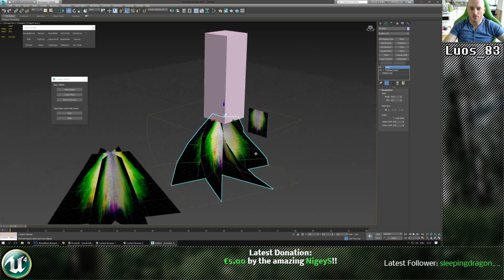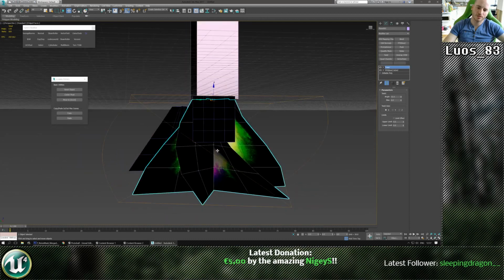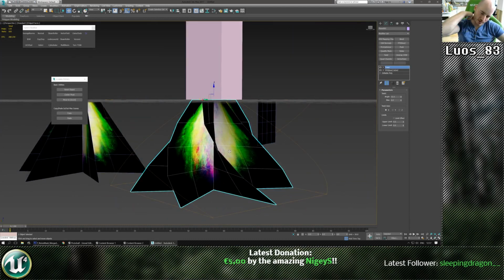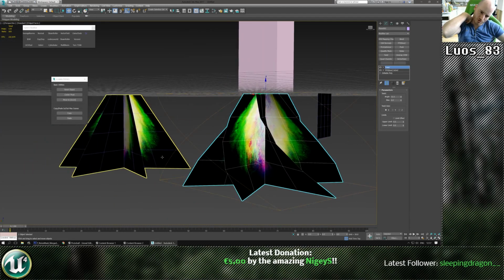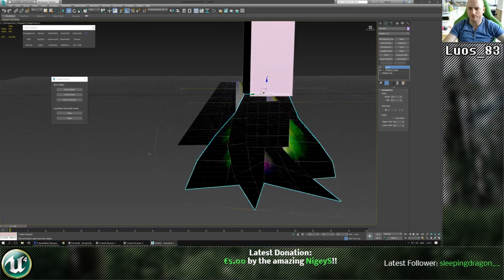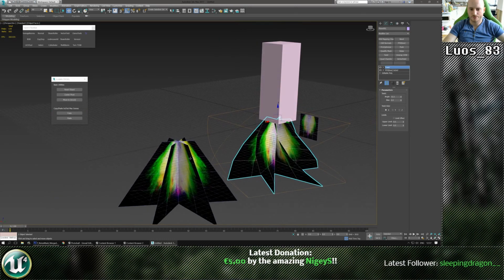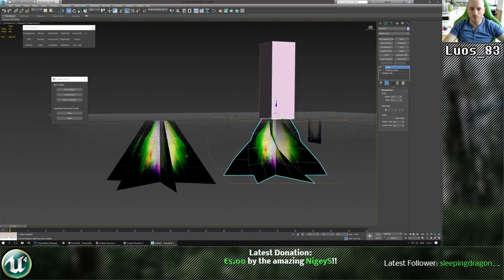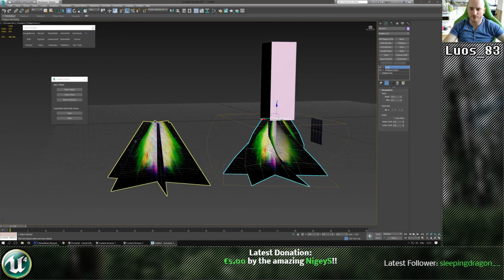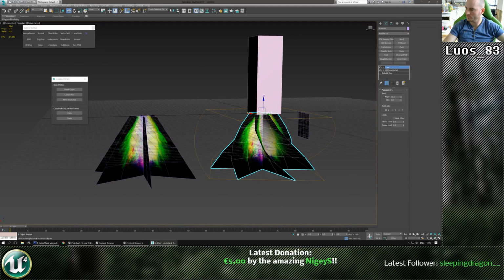Oh, I actually bended this a little bit to give a bit more depth to this effect. There's not a lot of gain from it, but it makes the effect feel a little bit less flat like this one, just a little bit.